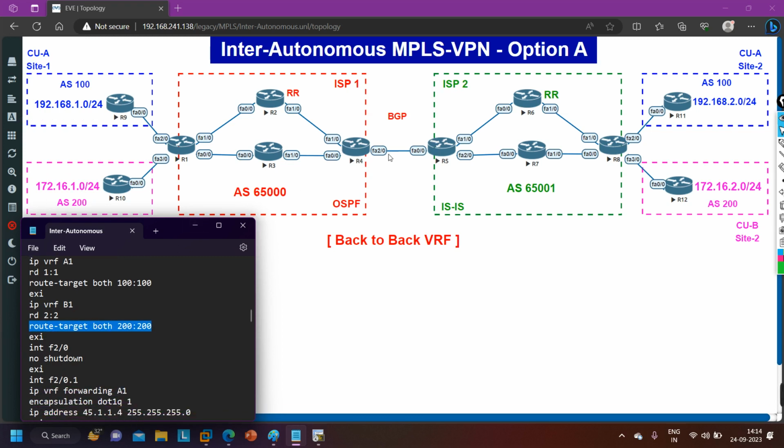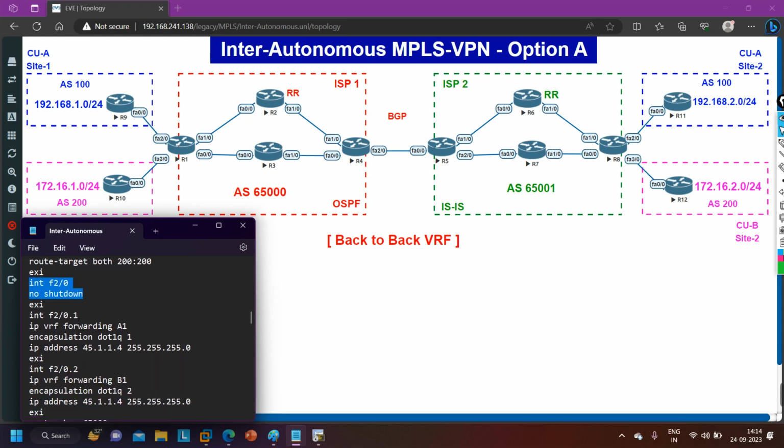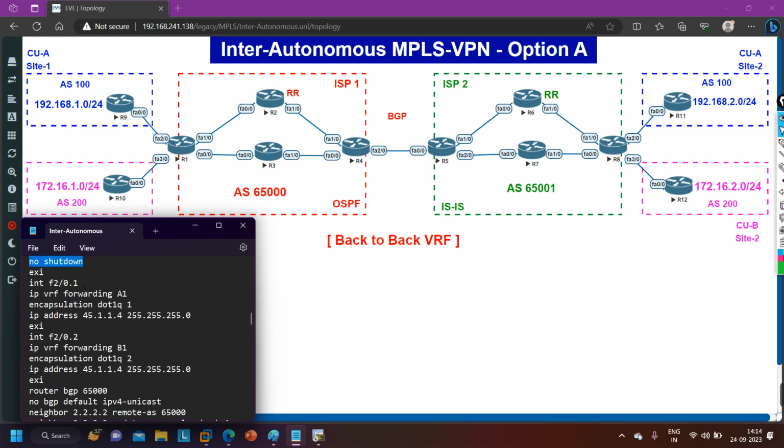After that, FastEthernet 2/0, which is connected with router number 5. You only need to run the no shut command on this interface. On FastEthernet 2/0 you will run the no shut command only. Then we will create two subinterfaces. One is FastEthernet 2/0.1. Here I have defined that this interface is a member of VRF A1, with encapsulation dot1Q for VLAN 1, let's say, and then the IP address.